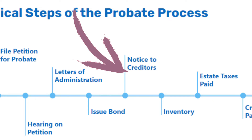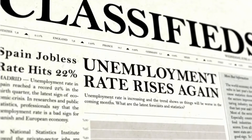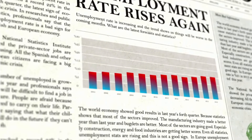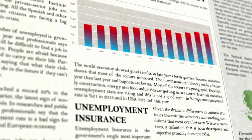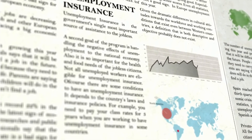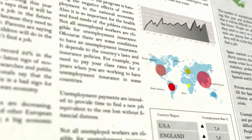The next step is the notice to creditors. It has to be put into a local newspaper for a certain number of days — reach out to your probate courts to find out the exact requirement. They will also recommend which newspapers to put it in. If creditors have any rights or claims on the estate, then they have to respond to that notice within the required number of days.